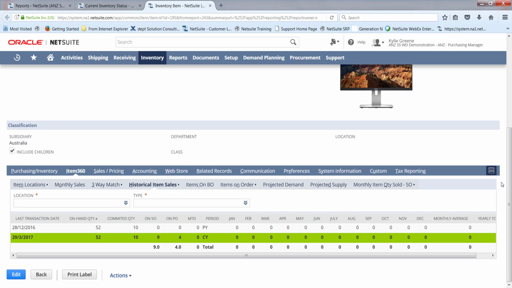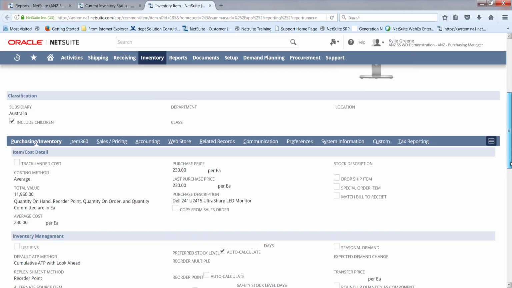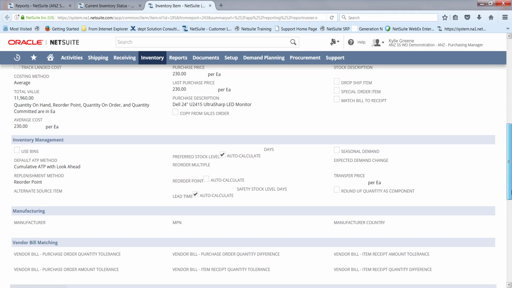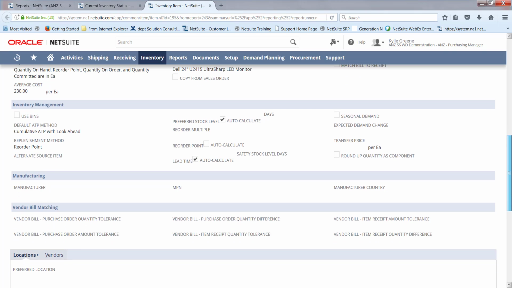Let's take a look at the Purchasing Inventory tab. Here we can see information related to our suppliers, and also we're able to see the three-way match tolerance levels that can be set for items and suppliers, which allows me to configure NetSuite to allow for some small differences in price or quantity. I can be notified and take action on orders outside of the tolerances that we have set.